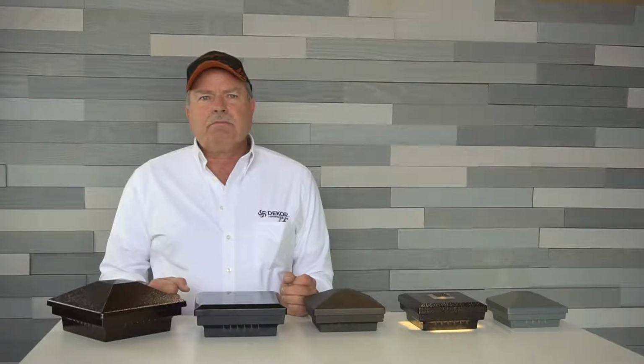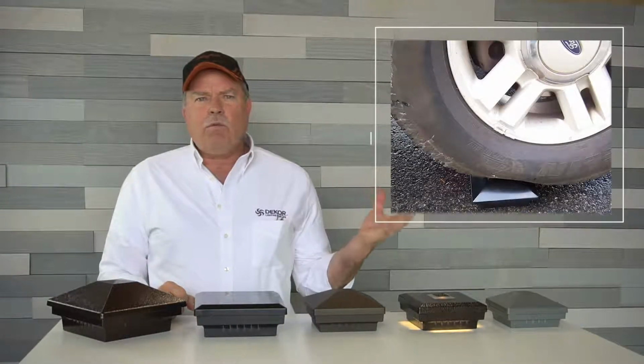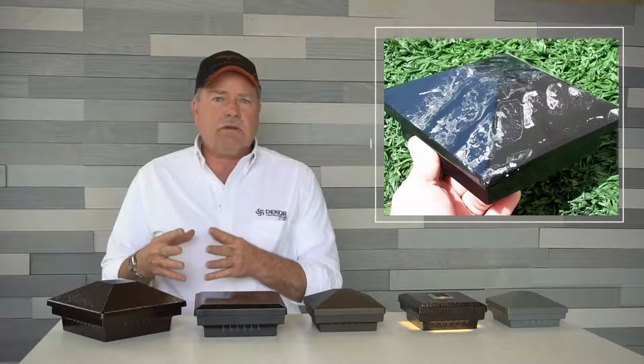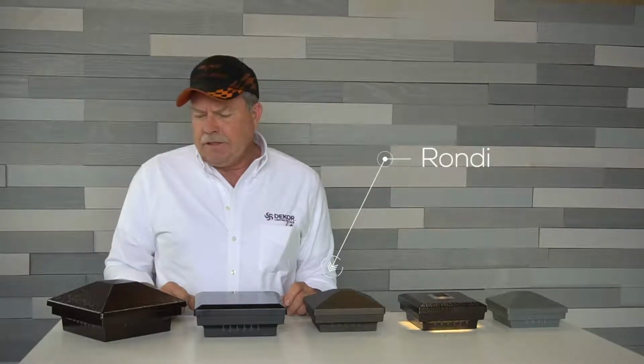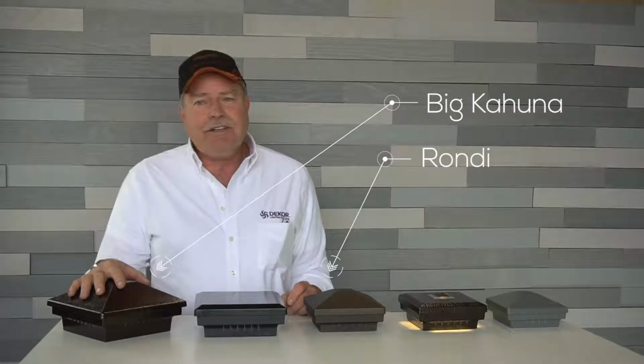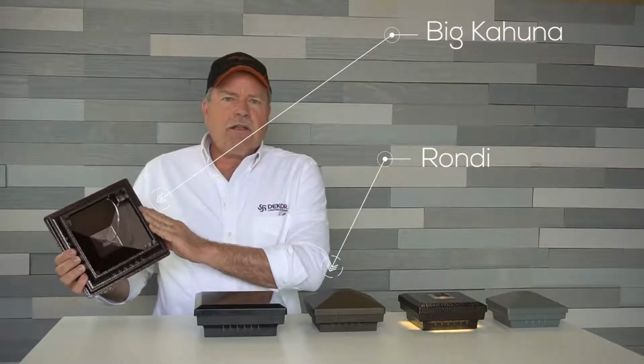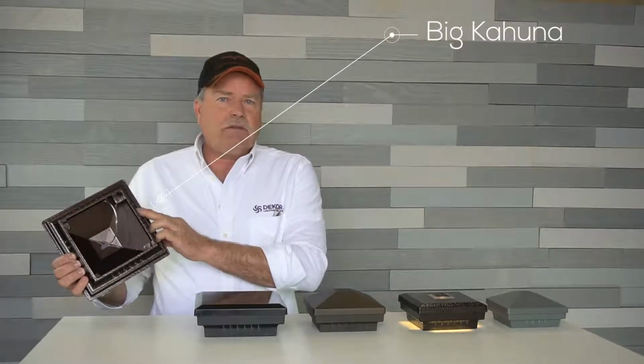It's strong beyond words. In fact, we're going to show you a picture of driving on top of one. And at one point we had insurance companies recommending our post caps to people who had hail damage because of the strength of them. His name was Rondi, and that's the reason we've got the Rondi name. But we also have the Big Kahuna, which is our largest one. And believe it or not, this weighs just less than 4 pounds.